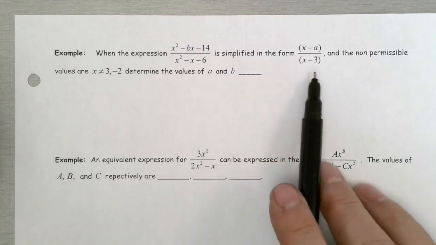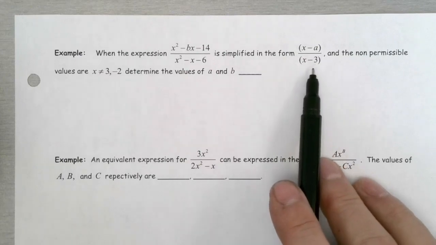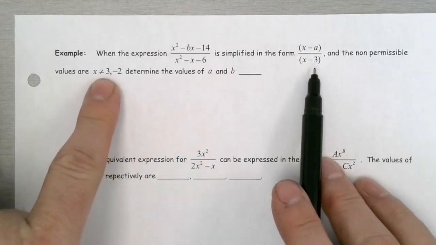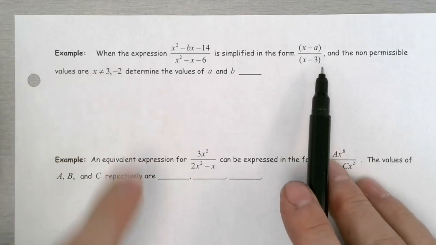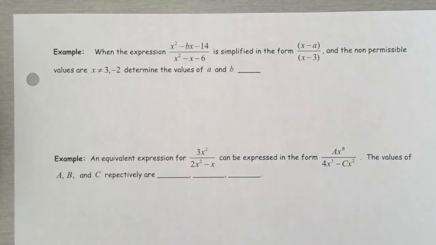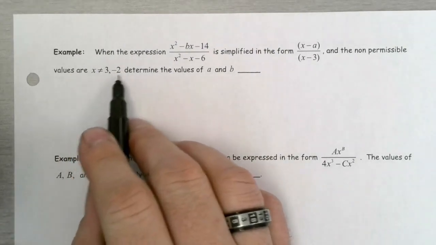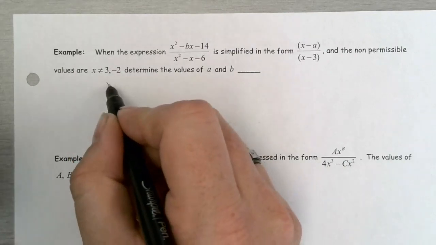Now when I take a quick look at this, I can see x minus 3 in the denominator here. I can see the non-permissible value of 3. That one's clear to me. What's not clear to me is that negative 2. So what that suggests to me is that the factor that produces that particular non-permissible has been canceled out. It was common to the numerator and denominator. So now I got to think, well, what factor would produce a non-permissible at negative 2? And the answer is going to be x plus 2.